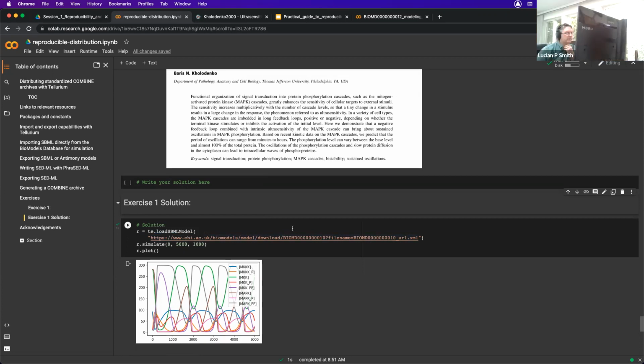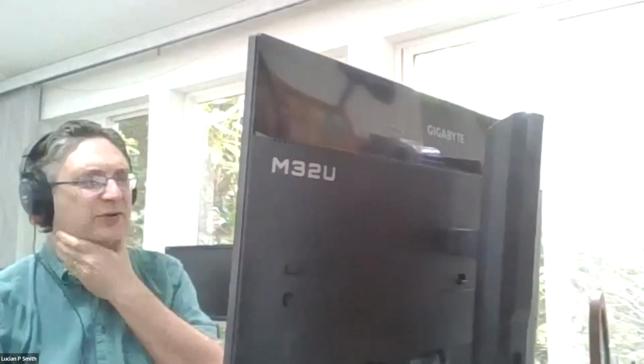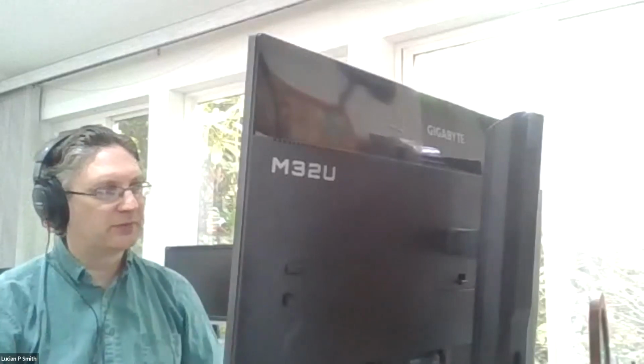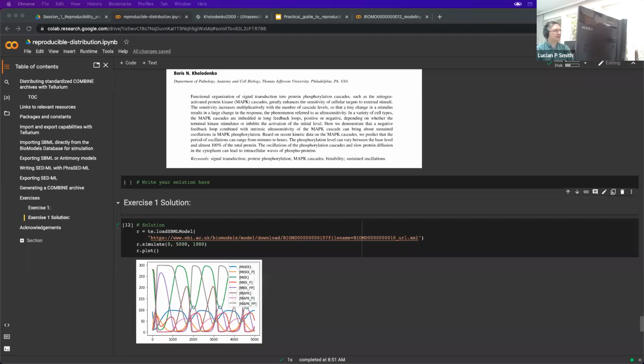I have one quick comment about that. Biomodels, especially some of the later files, change their naming scheme. So the file name won't necessarily be the same as the model ID_url.xml. It will sometimes change. It'll be like the name of the author.xml or something like that. So especially for any biomodel after 700 or so, you might have to go to the actual files page and get the URL, or at least the name of the file. It's a good rule.